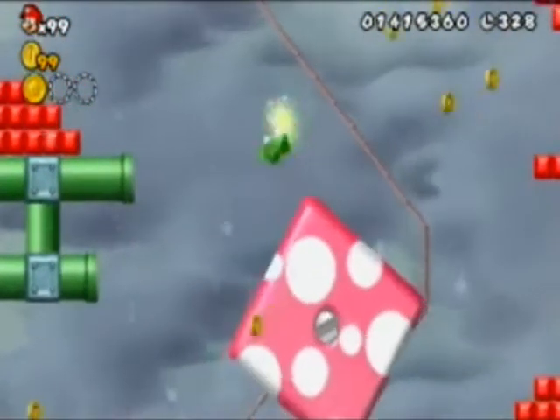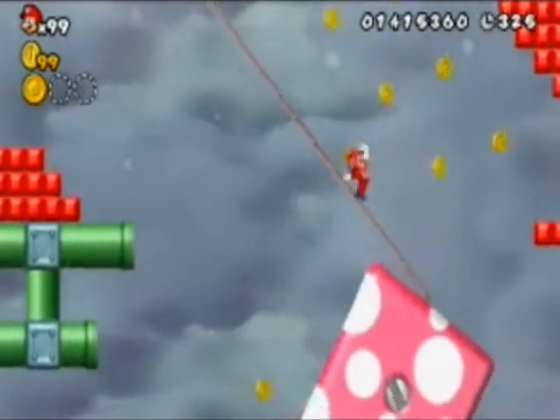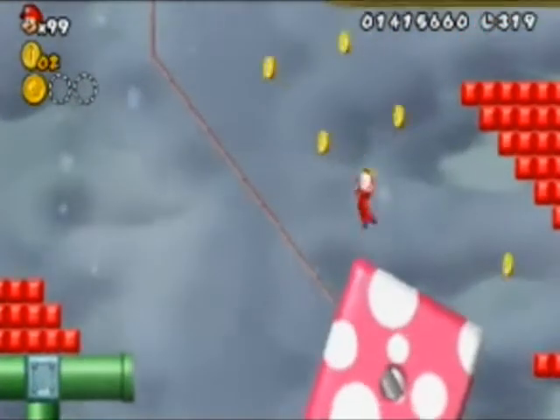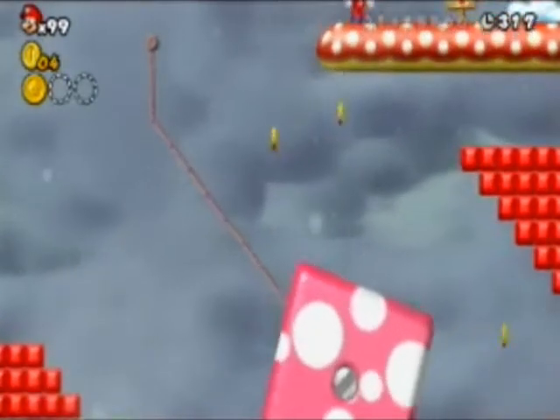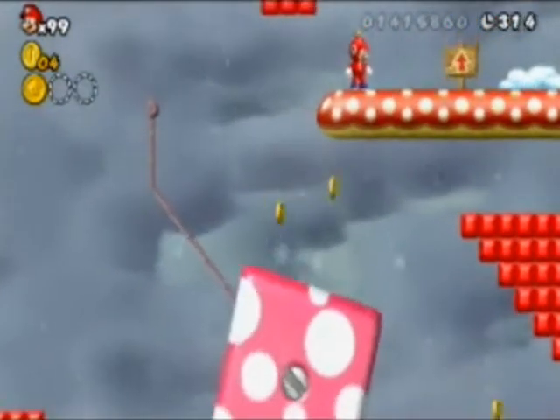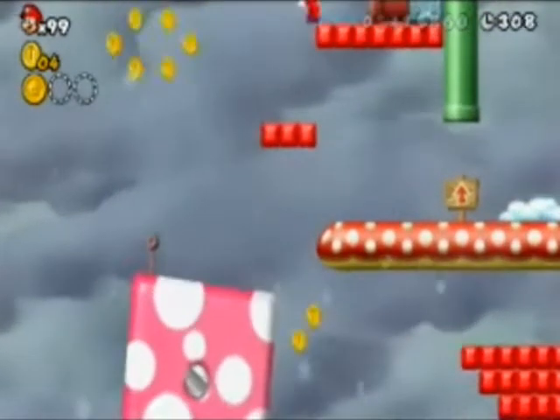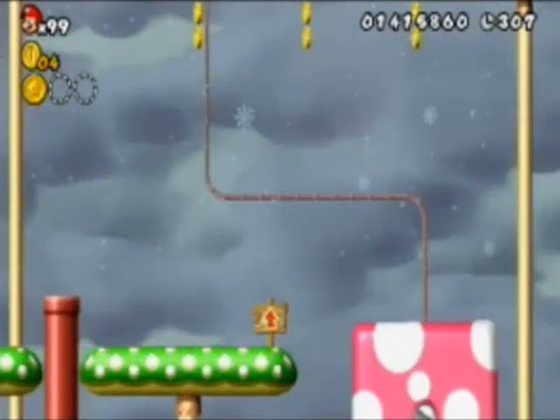The Starman really doesn't help that much, but if you kill those 2 piranha plants, it does make it a lot easier in multiplayer. And apparently I just picked up a life from getting enough coins, which I don't care about. Then we gotta wait for the screen to go up a little bit. And there we go. Now we can get to the secret exit. Fantastic.